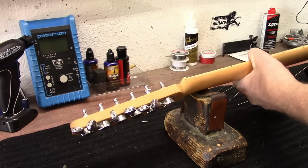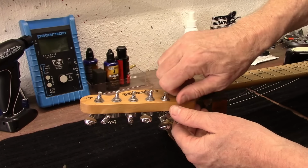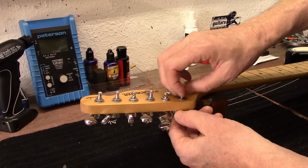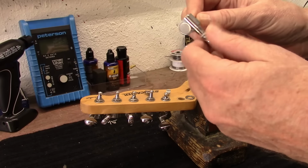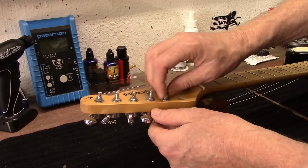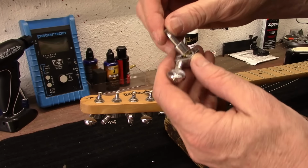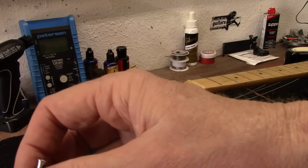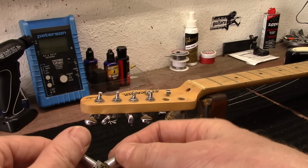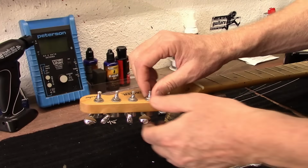Alright, so now let's go back like this and let's see if these will come off of here. They are so loose already, it's just hand tight. Alright. So, wow. Seems like it's all there for some reason. Oh man, yeah, that one is broken. And actually, let's see here so we can see it. Oh, look at that. Freaking broken. So I'm going to try to change all 6 of these and get these out of here.